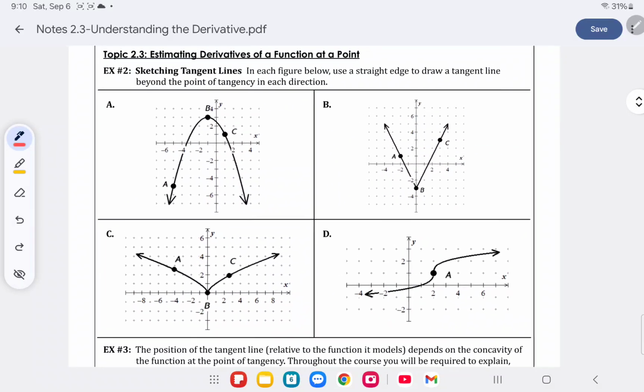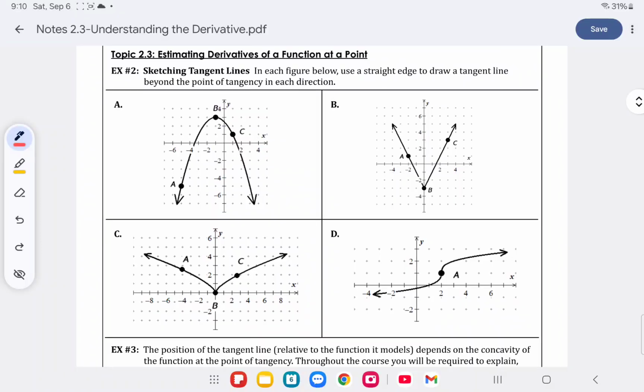In this next exercise, we're going to practice drawing tangent lines at each of the points shown. So like in box A, at point A, we are going to have a very steep positive slope. I'm actually really bad at drawing tangent lines, especially on the device I'm using, but I'm going to do my best. At B, this one's an easy one, a horizontal line there. And at C, we've got a slightly less steep slope than at point A, but negative here.